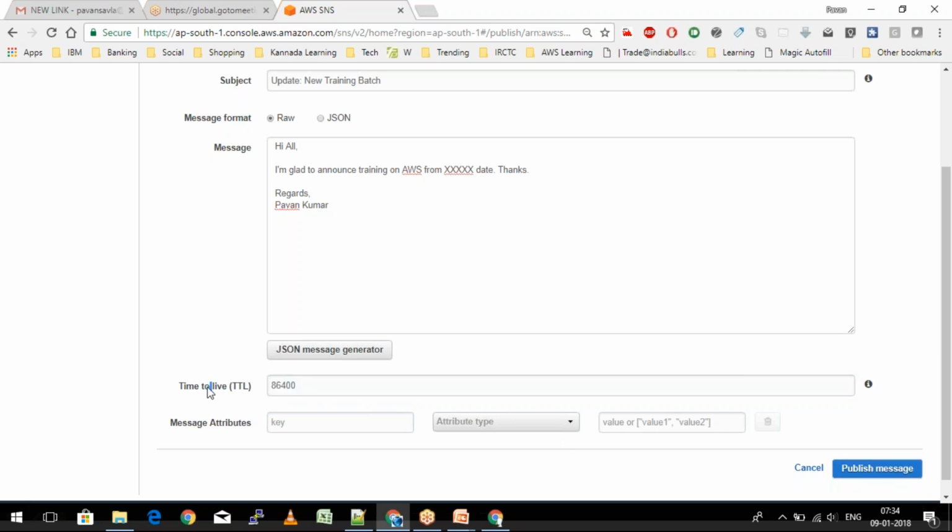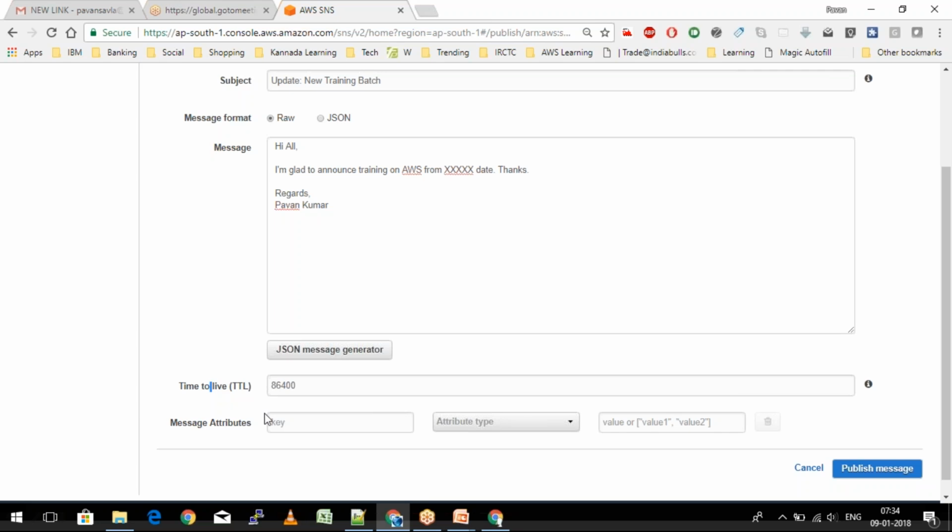Now why do we use TTL? Let's say you have switched off your mobile or your mobile data is switched off. Now Flipkart has tried to send you a notification saying that yes, there's a huge sale that is going to come up on the Sankranti festival, and you may be interested in purchasing some electronic products. So what would Flipkart do? It has sent a notification, but your mobile is completely switched off. Whenever you switch it on, sometimes you may get a delivery, sometimes you may not. That is because of this TTL.